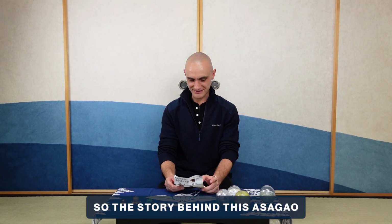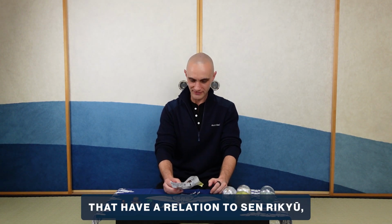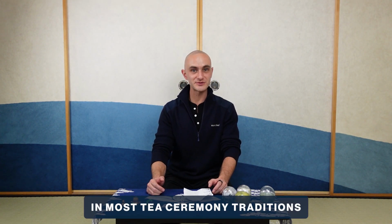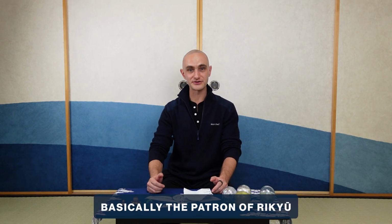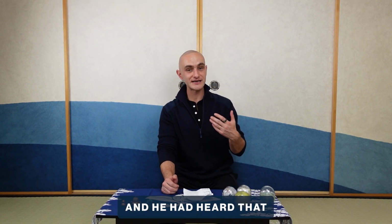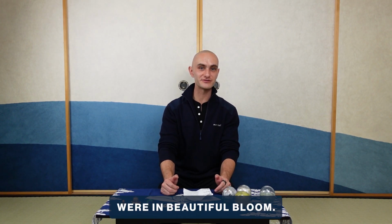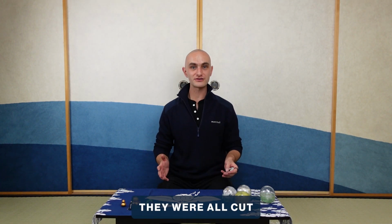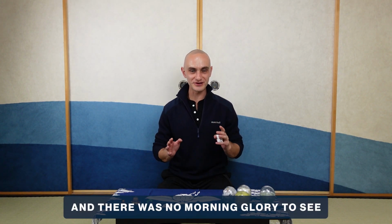So the story behind this asagao, this morning glory, is from this series, the pretty transparent ones, a series of things that have a relation to Senrikyu. This morning glory is part of a story that is passed on in most tea ceremony traditions, where Hideyoshi, basically the patron of Rikyu, and Rikyu was Hideyoshi's teacher, was invited by Rikyu and came to Rikyu's tea hut to participate in the tea ceremony. He had heard that the morning glories in summer were in beautiful bloom. So Hideyoshi was excited to see these beautiful morning glories. But when he arrived at Rikyu's tea chamber, he discovered that there were none. They were all cut. Rikyu had taken them all down and there was no morning glory to see.